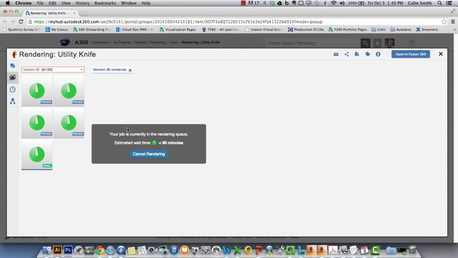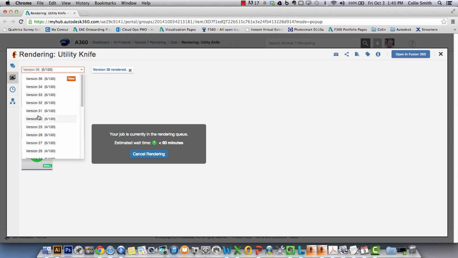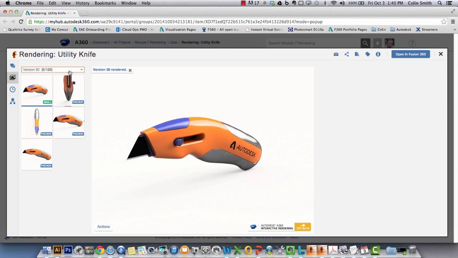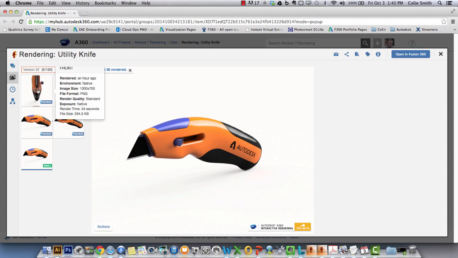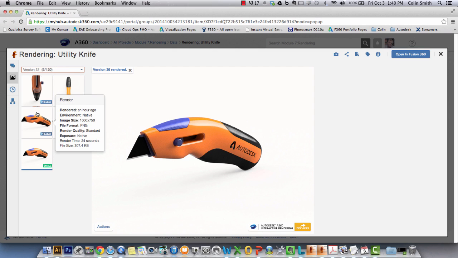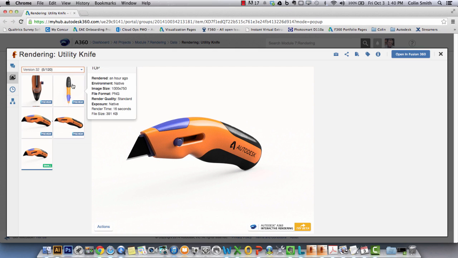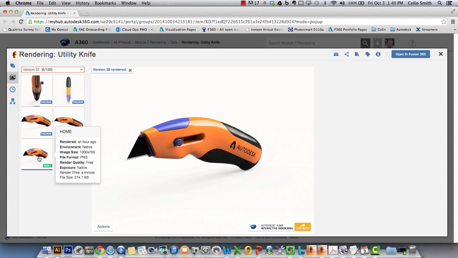Now this will change depending on how much activity there is in the rendering queue. But you can see here some previous versions. So here's a previous version that saved before, and I have front, the render, so that's that render window that I created, top, right, and home.